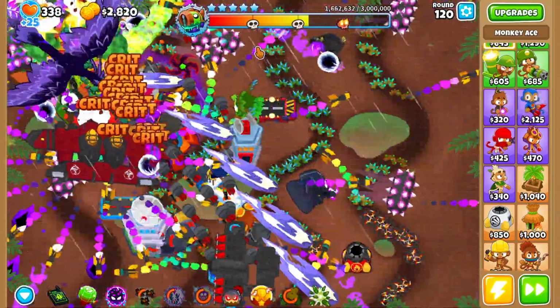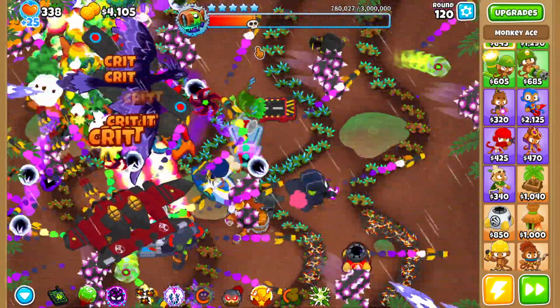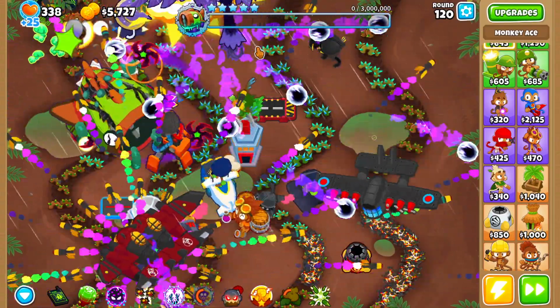All right, so here we go. Oh my goodness, it didn't stand a chance, dudes. There's no possible way we're going to lose this. Bro, I did not think the Paragons would shred it this fast. I mean, if it's this fast, then we might actually, oh, never mind.